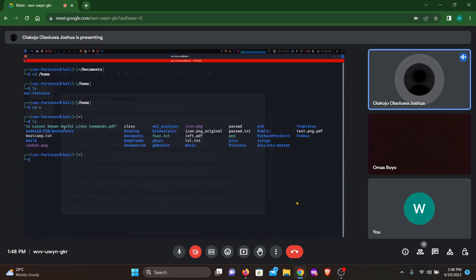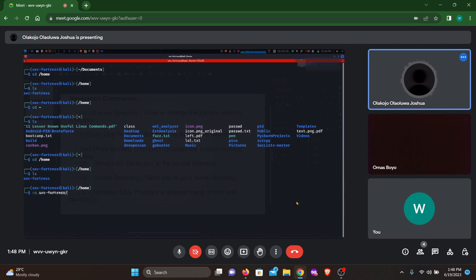All right. Okay. Now we are in the sec fortress folder. So let me show us cd home. Let me just give you a hand. cd tilde slash, ls, in order to see what is here, we can see sec fortress, cd sec and tab.